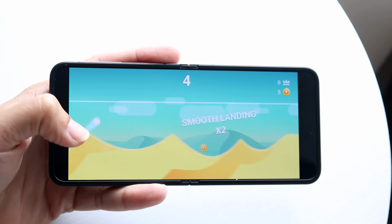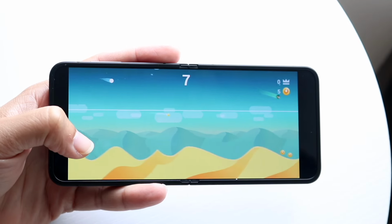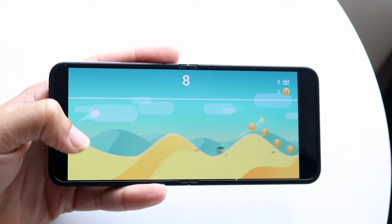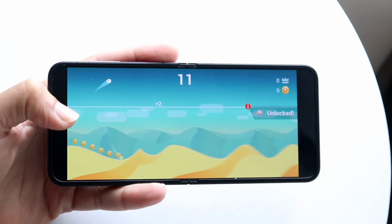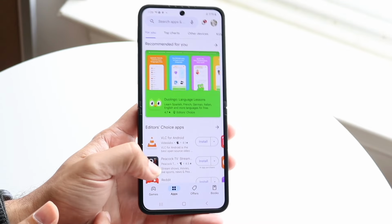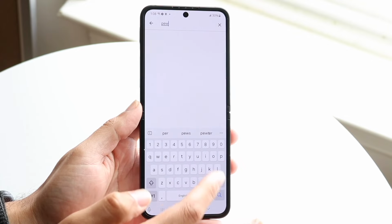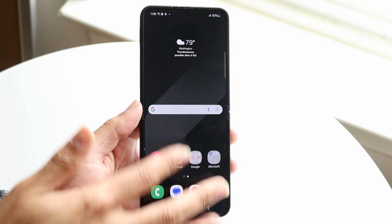This phone comes out of the box unfolded, but you have to fold it and unfold it if you really want to do that. You can always keep it open if you want to, but I probably would recommend folding it and putting it in your pocket. That might be better. It is an interesting mechanism because it doesn't flip and fold like a normal flip phone back in the day. It flips and folds very strategically, kind of hard, so you can't just accidentally close it or open it, to be honest.